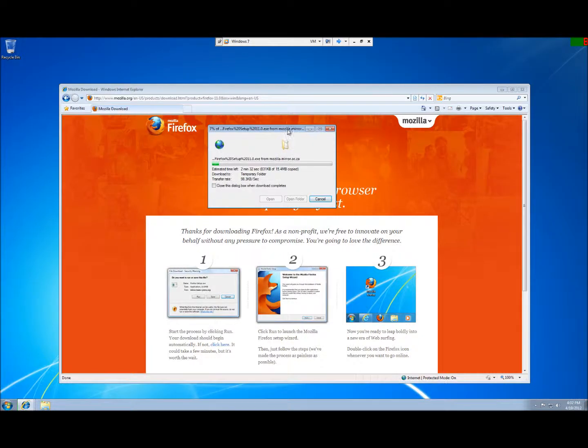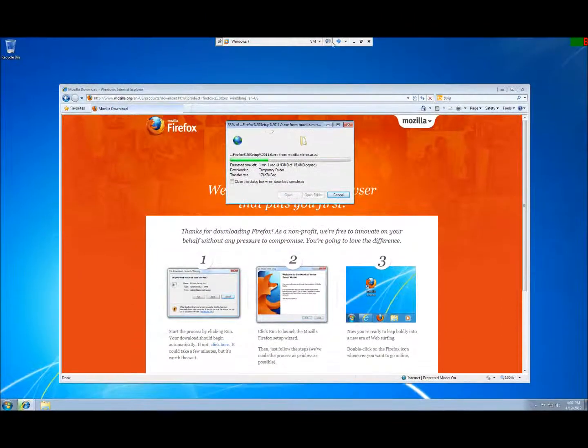You can also save this to a directory if you want to delete it later, but since I'm in a VM, I don't worry about cleaning up because it's gone when I reset it, so I'm not really worried about hard drive space or garbage in the registry. Someday you'll worry about those things, not today. Wait for it to download here.